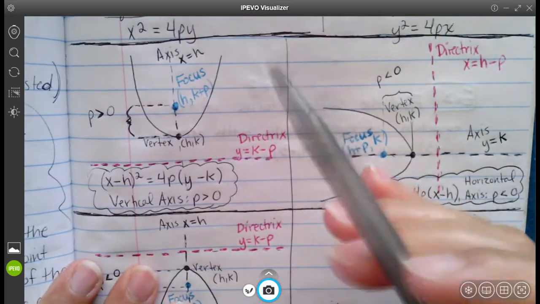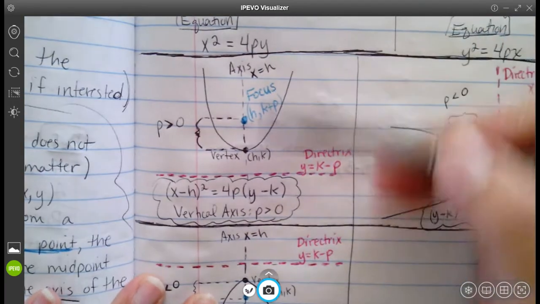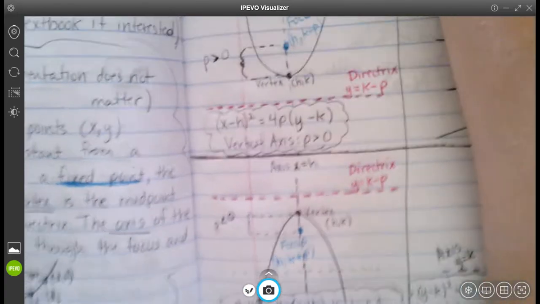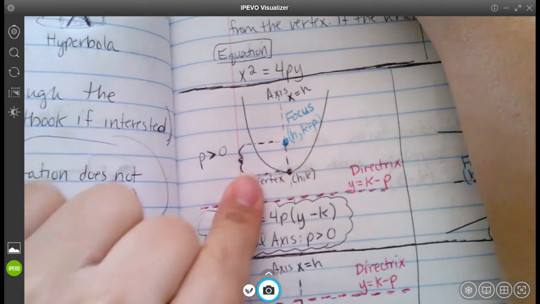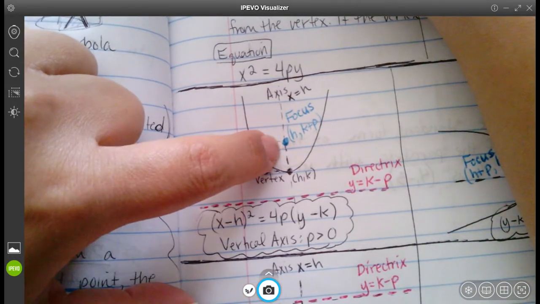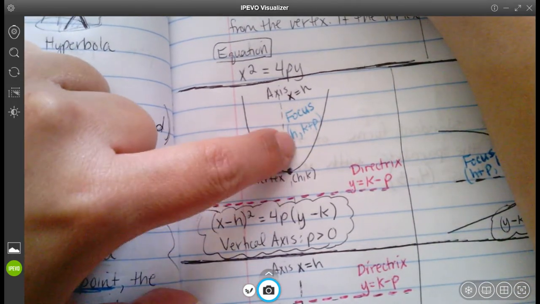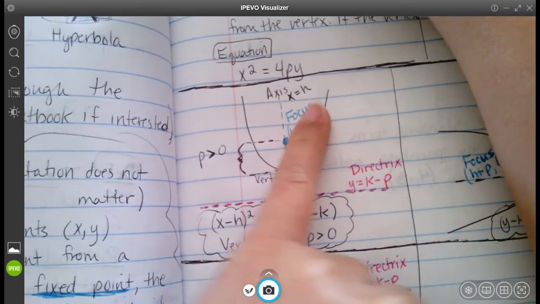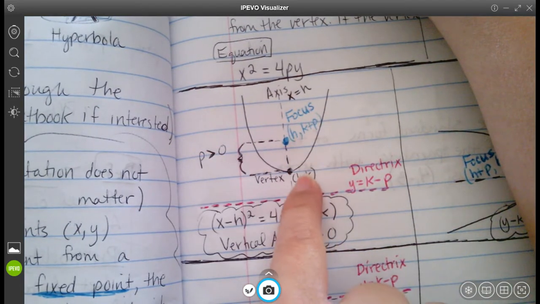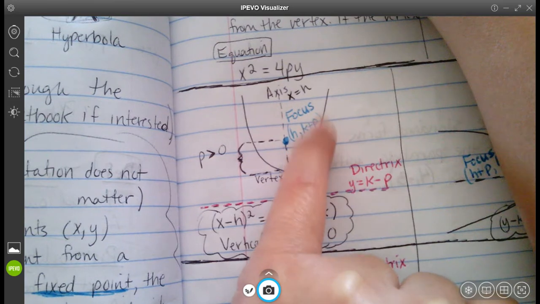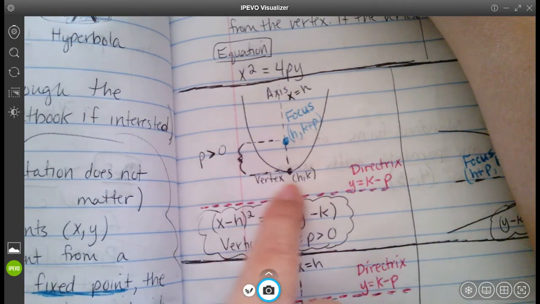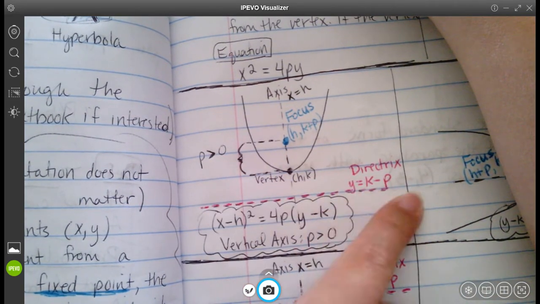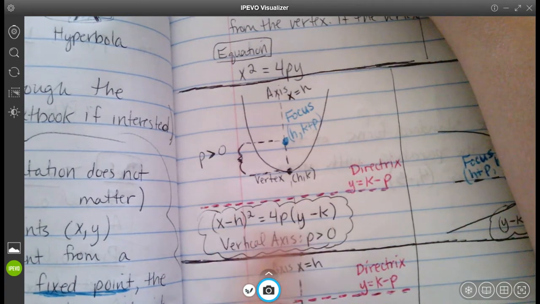If we have, let's look at this side first. These are going to be the vertical examples that we have. We can have the parabola going up like this, where your focus is on top. So it would be basically your vertex, and then the y value would be that vertex plus whatever the p value is. So the distance and direction is the same, but subtracting. And this is the format of your equation.